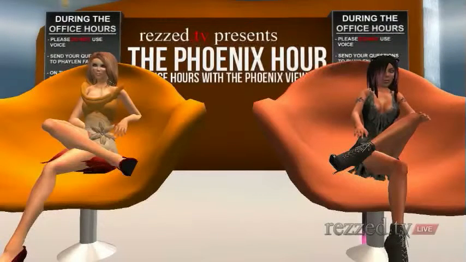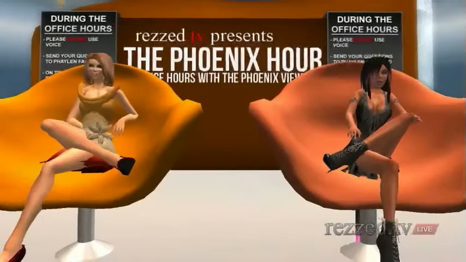So if you click up at the top of your screen, and you'll see the no build, no scripts, no push, and next to it you see Rezzed.TV Island, and if you click that, that opens up the About Land floater. In that About Land floater, I see there's no description on this parcel, but that's where you would enter the windlight settings. And so people that enter your parcel, the viewer reads that string that you put in there. If I enter your parcel, my viewer will read that string and automatically set my windlight settings to what is in that string.